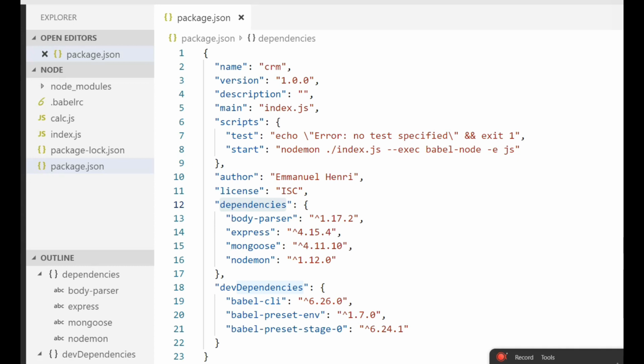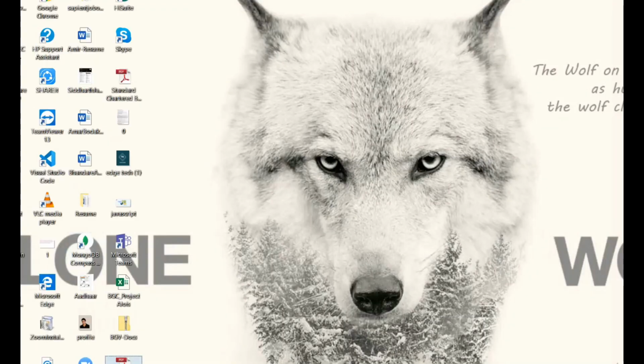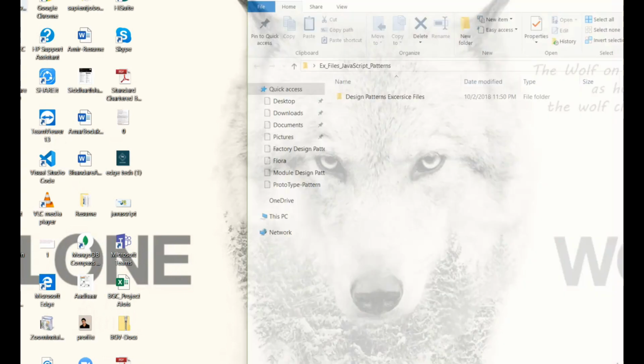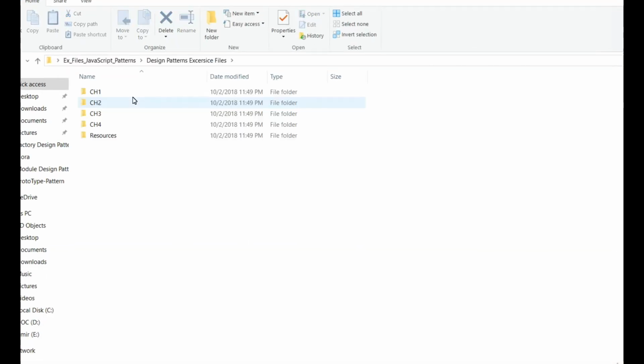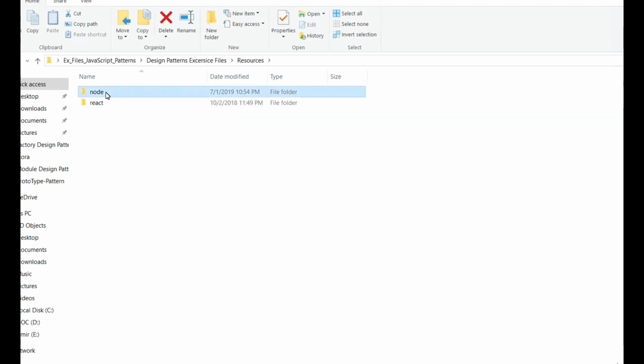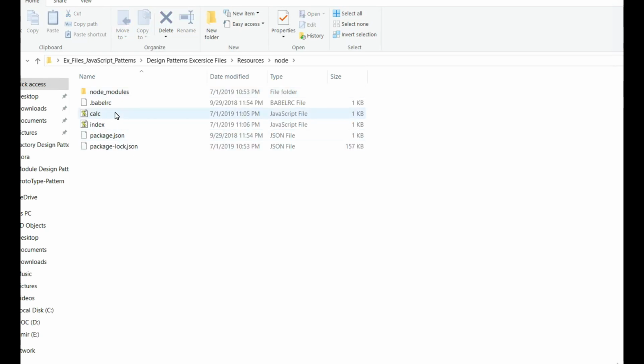Here you can see that I have this folder, which is a node folder. If you download this folder, you will see the resources, and inside the resources, you will see the node folder. You just have to open this folder in your IDE.